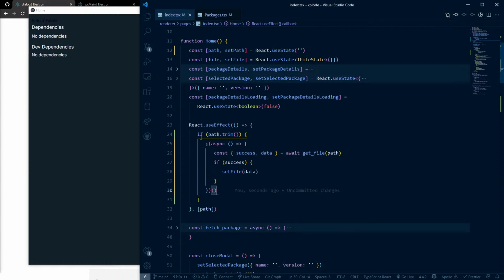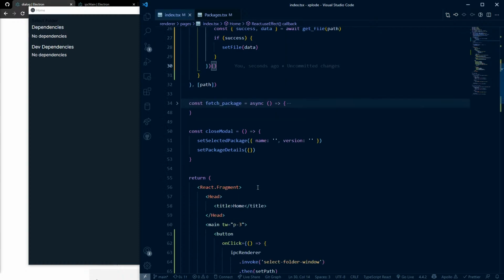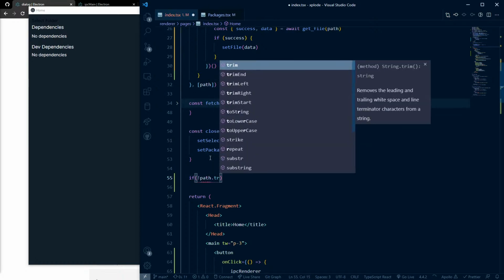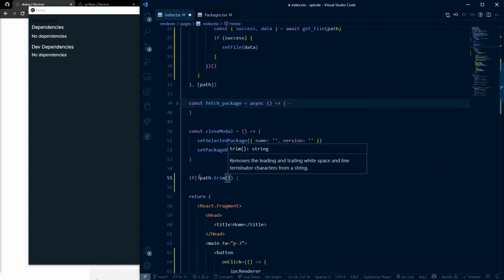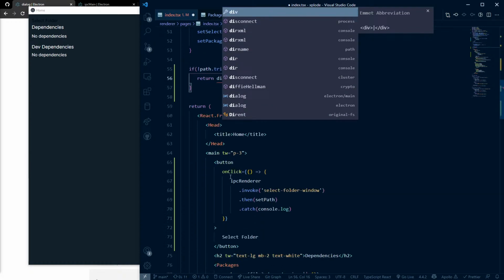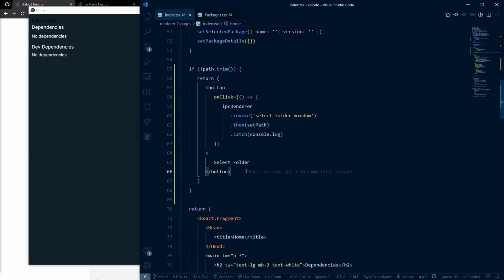Now if there isn't one, we should probably not show this and instead show a GUI. So if there's no path, we should return, let's just return that button for now, and we'll do the rest later.